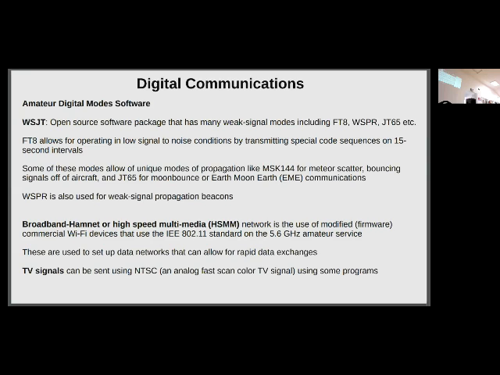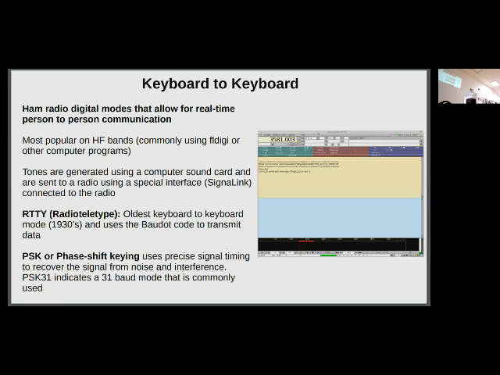This is your fast scan color TV signal. So you can actually send that kind of stuff on here too, which is kind of cool. So it's just all kinds of different software that you can use for these things. WSPR is kind of a beacon, see how things are going. And this is actually just showing FL Digi. This is just a program that we use for that.